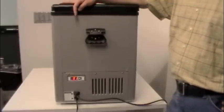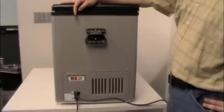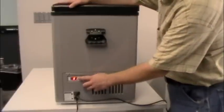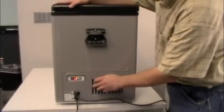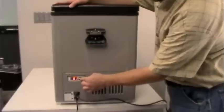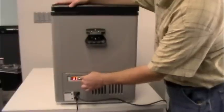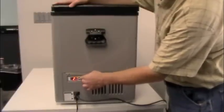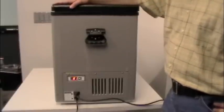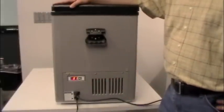To set the temperature manually, hit the Set button. You'll see the current temperature blink, waiting for your input. This unit runs from negative six to fifty degrees. Use the buttons to navigate to your desired temperature — for example, negative six or up to twenty degrees. It will pause and blink as it sets that temperature into memory, then default back to displaying the current temperature inside the unit.